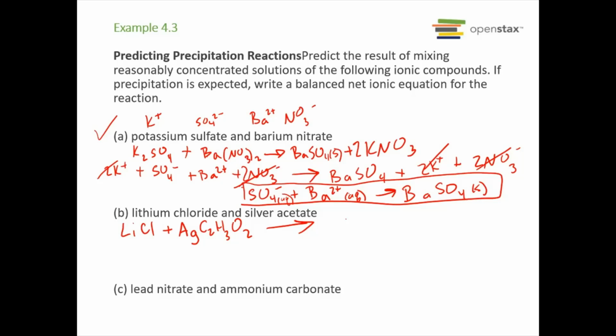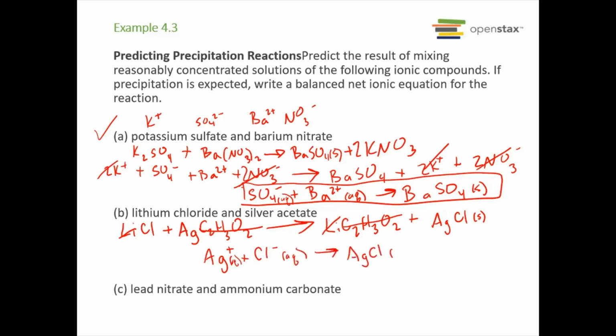So our products we can make here then are lithium acetate and silver chloride. So we actually should already know, because we've already looked at an example, that silver chloride is not soluble. We have the halide of chloride, but it's coupled with silver plus, so this guy is going to be a solid. The lithium acetate, though, we have a group 1 cation that's automatically going to be soluble. So for our net ionic equation, we know that the lithiums are going to cancel out on both sides, as are the acetates when we write everything out. So now we have Ag+ aqueous plus Cl- aqueous yields AgCl solid.